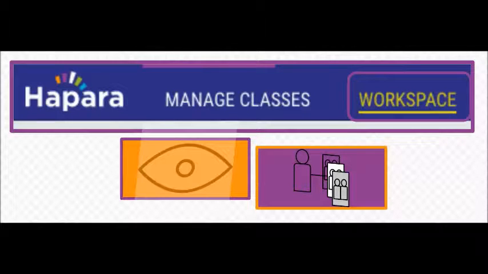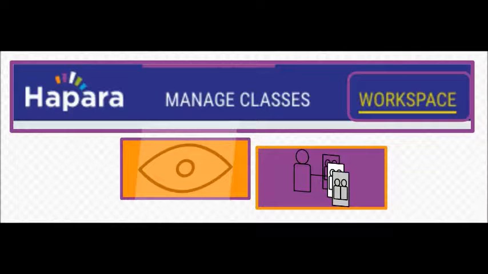Hapara Workspace will actually also differentiate this piece too, but yet it keeps it all in one interface, Workspace. And then the teacher is able to have those units created, easily share those units amongst colleagues, differentiate resources for students, and by having one place for that differentiation to happen, differentiate the work for students as well.